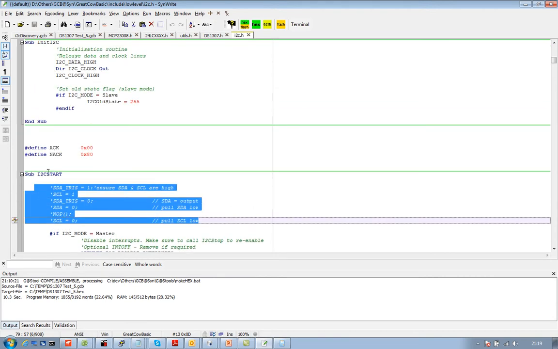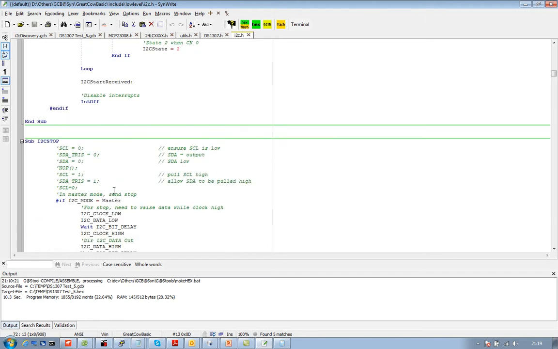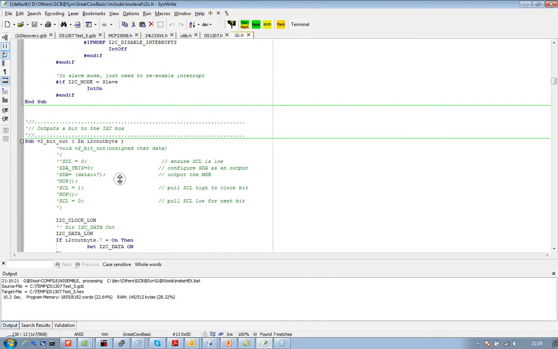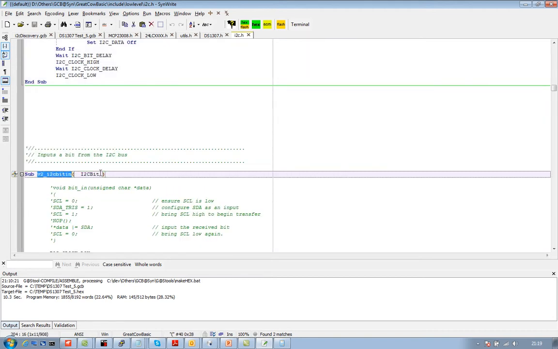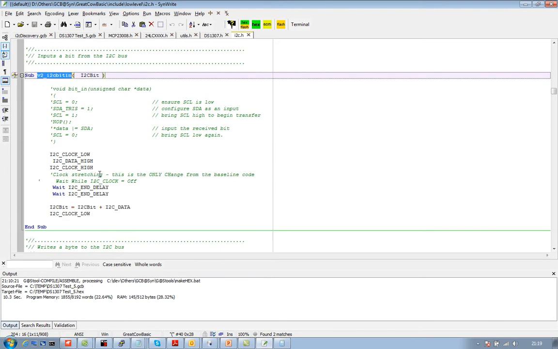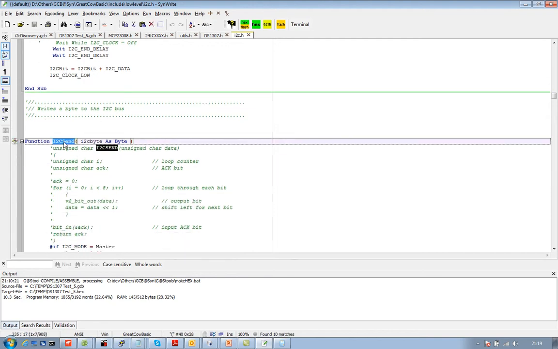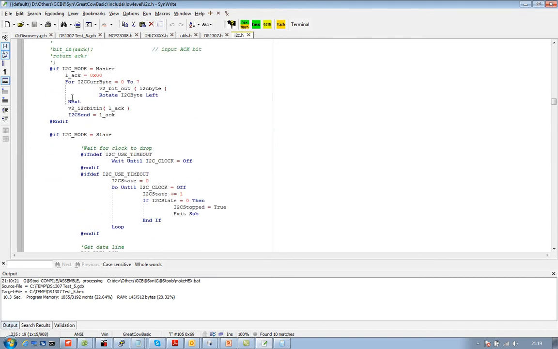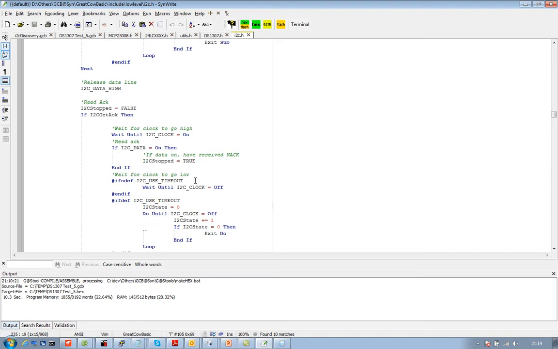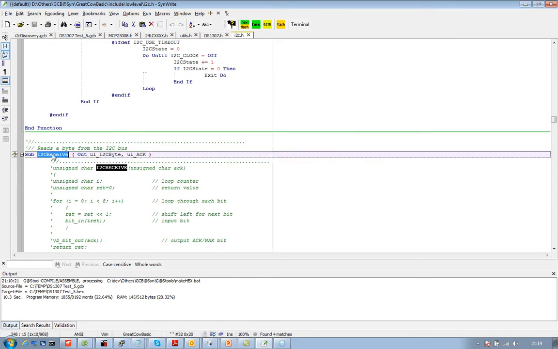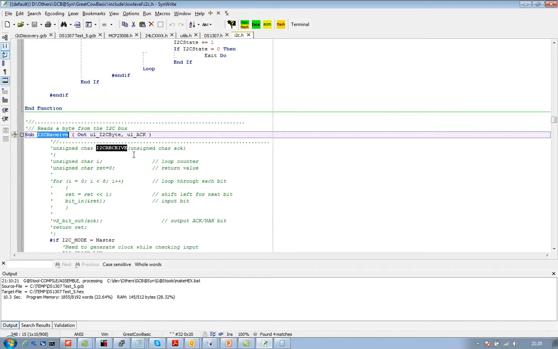So what you've got is I2C start the same, I2C stop the same. You don't go playing with these because they're all handled very differently. These are bits in and bits out that handle the clocking, etc. As I said before, I2C send takes in a byte and actually returns back its ACK status, which is quite useful. You need it at some points. There's an I2C receive, which takes a byte, and you can send it this ACK, a protocol ACK that you need to send for certain devices that you couldn't do before.